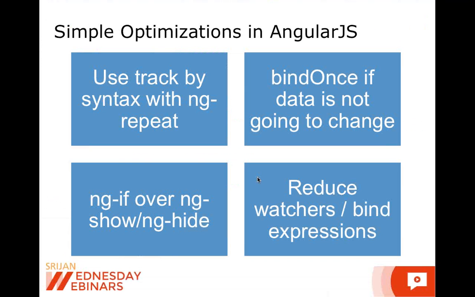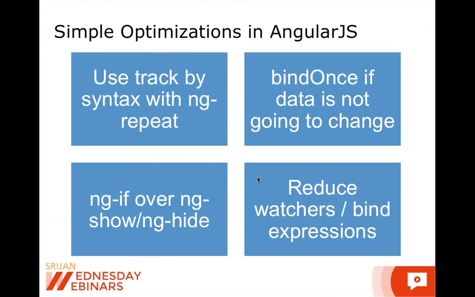The third thing you can do is reduce the number of DOM elements in the UI. ng-show and ng-hide are great directives to selectively hide and show different elements on the page. But all they do is just set CSS so that the DOM element gets display none. The DOM element itself still exists in the DOM structure. The ng-if directive ensures that the DOM element is removed in case a condition is not met. So that's a small, quick change you can do to reduce the heaviness of your DOM.